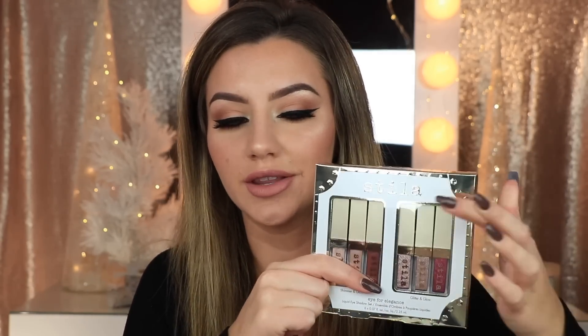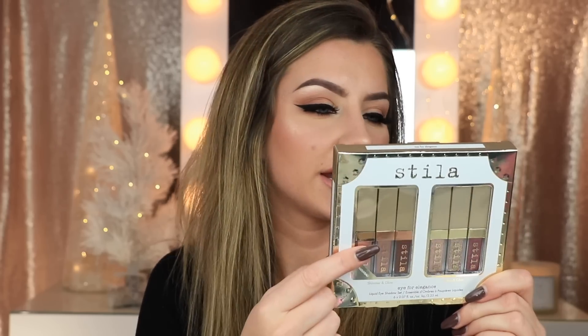You'll also be winning the Huda Beauty Winter Highlight Palette — these shades are so fun and remind me a lot of the Anastasia Moonchild Palette. Another palette you'll be winning is the Tarte Tartlet Toasted Palette, which is just such a pretty and very popular palette. I'm also super excited about the Stila Glitter and Glow Liquid Eyeshadows and the Shimmer and Glow Liquid Eyeshadows. On one side you're getting Peachy Sheen, Smoldering Staten, and Next to Note, and on the other side you're getting Kitten, Grace, and Twig.